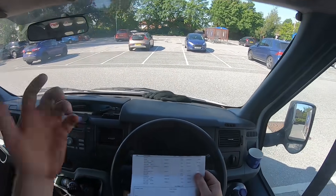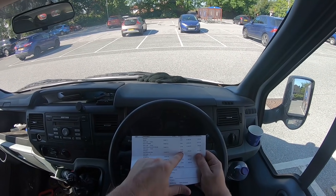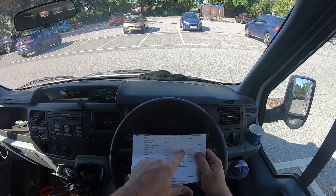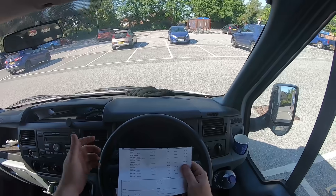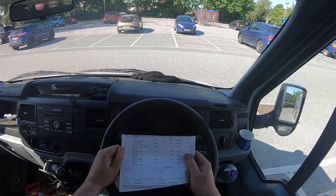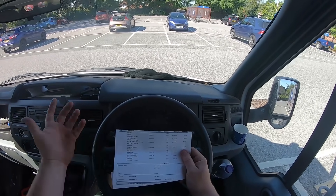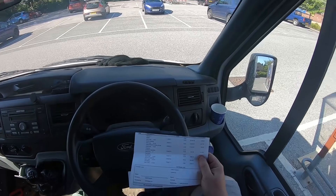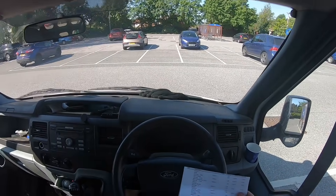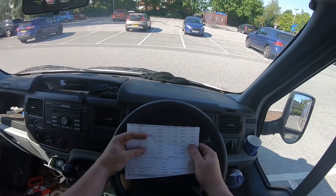I put them on that pallet and they were well chuffed with that - saved them unloading. The pallet was 236 kilos. They deducted the pallet at 14 kilos. They weighed the pallet off at the end and gave me £141.60, so that was 60 pence per kilo for motors. It's just unreal - all those little motors you get out of washing machines, transformers, just chuck it all in. £600 a tonne - amazing.